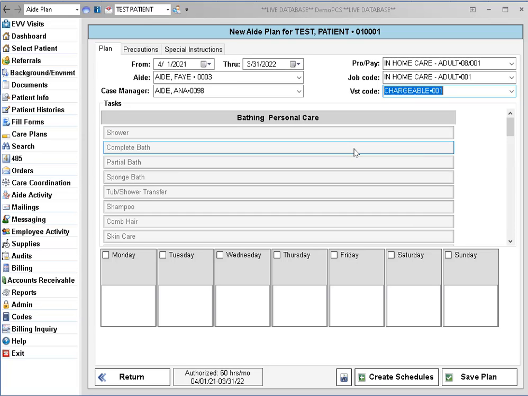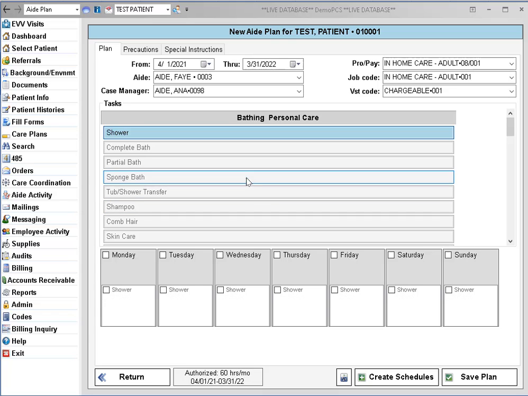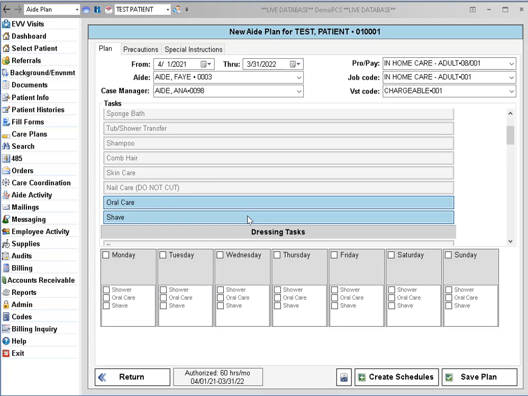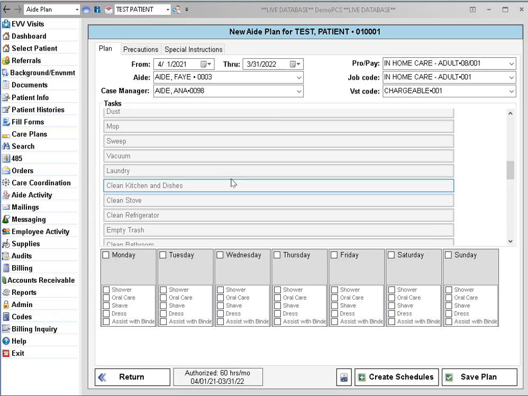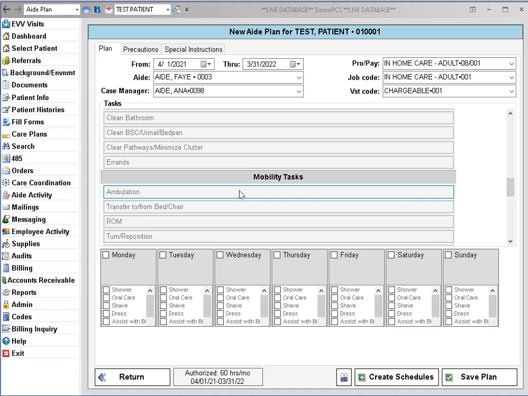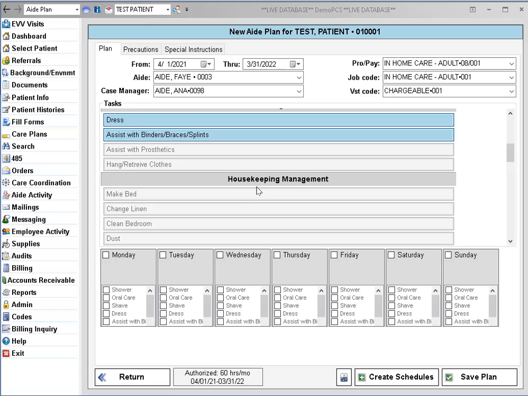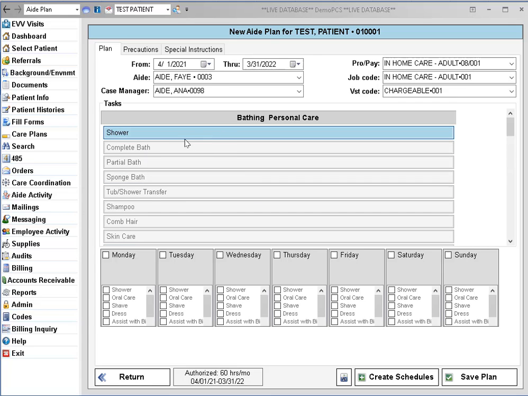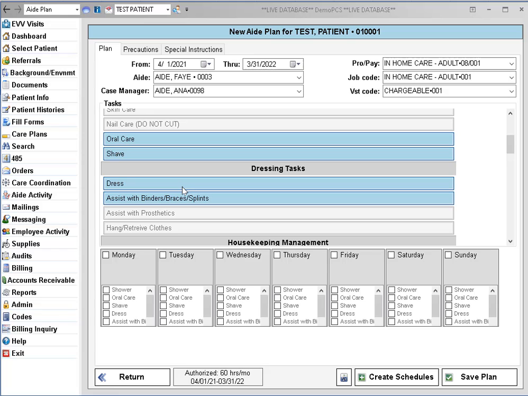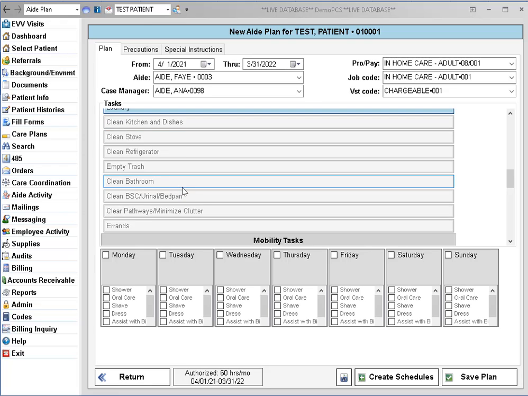So there's two different ways you can select your task. One way is to go through and just select all of your tasks that you'll use, and you'll kind of notice that they show up at the bottom. And then once you've selected all your tasks, you can then pick the days of the week that those tasks will be performed on. Or you can select one task at a time and then assign the days of the week. So let me just go through here. This part may take a time or two to get used to.